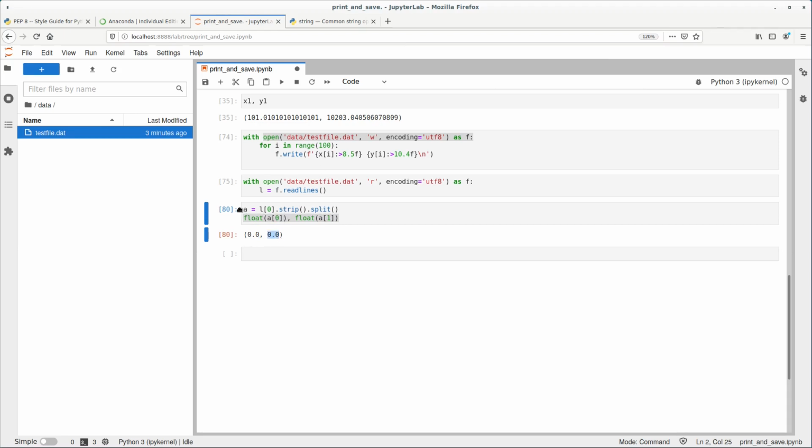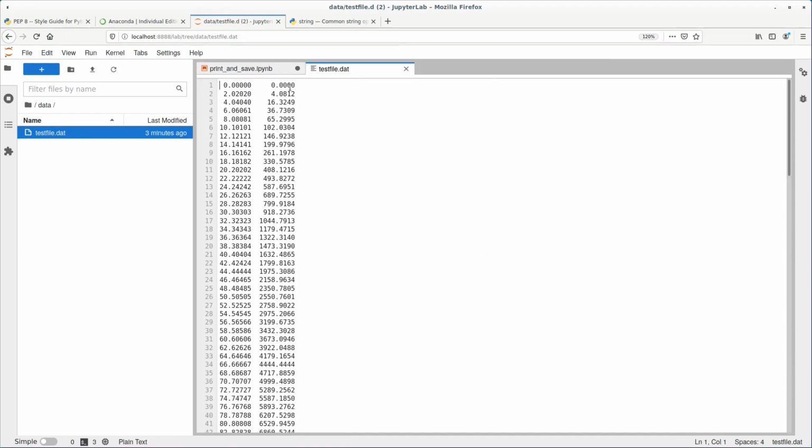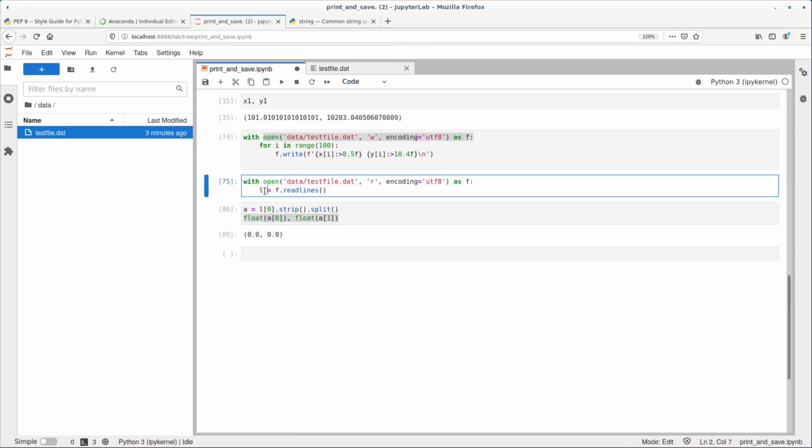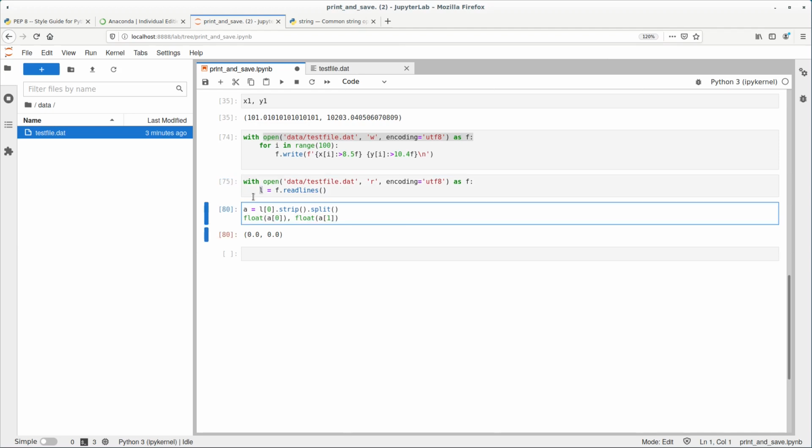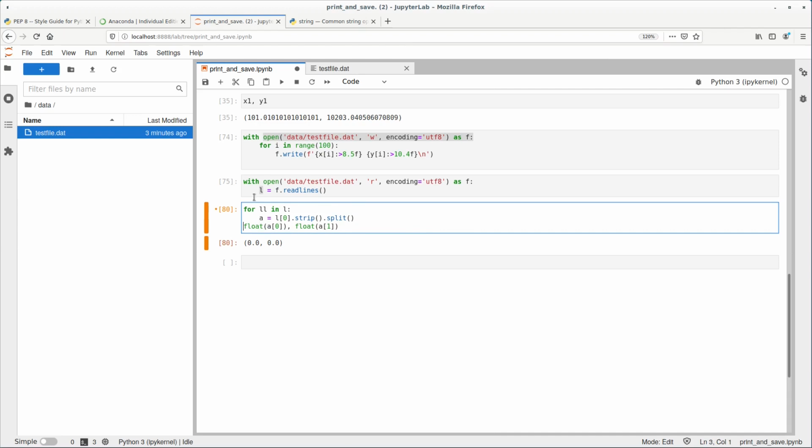Now all we have to do is do this for all of the lines in this text file, or in these lines that are in this list L now. A for loop might be in order. So for, let's call it LL, in our list L, do something here.